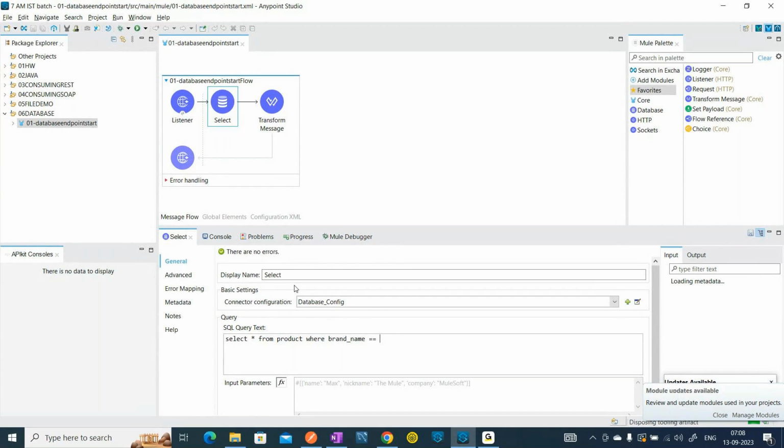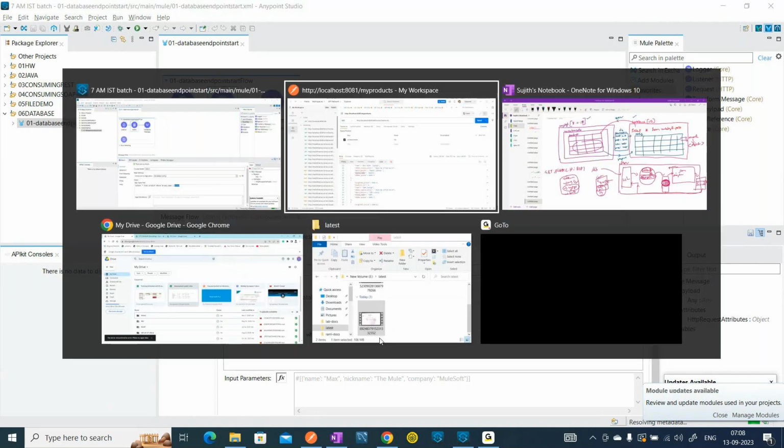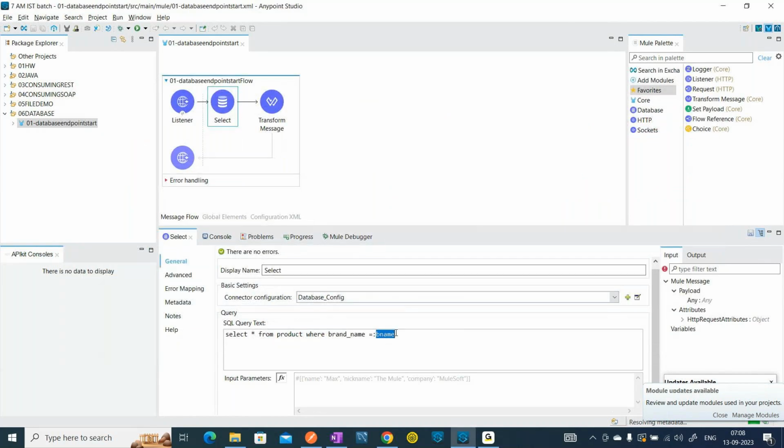So what I can do in that case, can I give some placeholder syntax like this, and a variable name, b name. You can use any variable name for that matter. So for this b name variable, I need to extract the query parameter from the event, and that value to be sent as an input to this query.